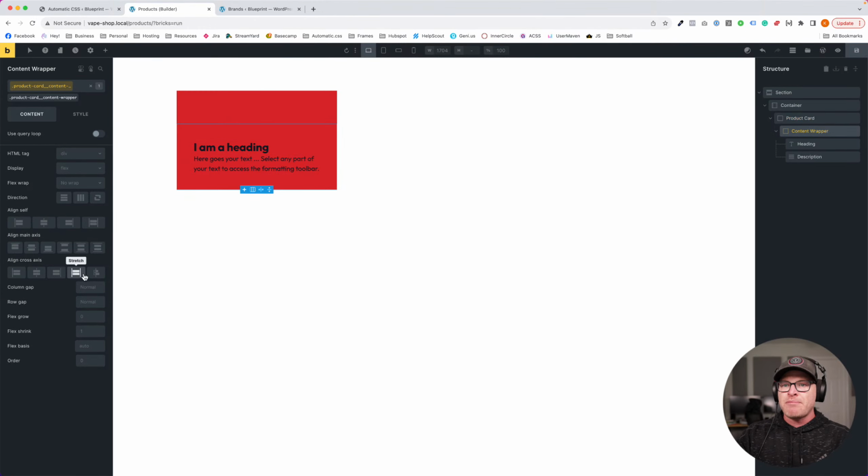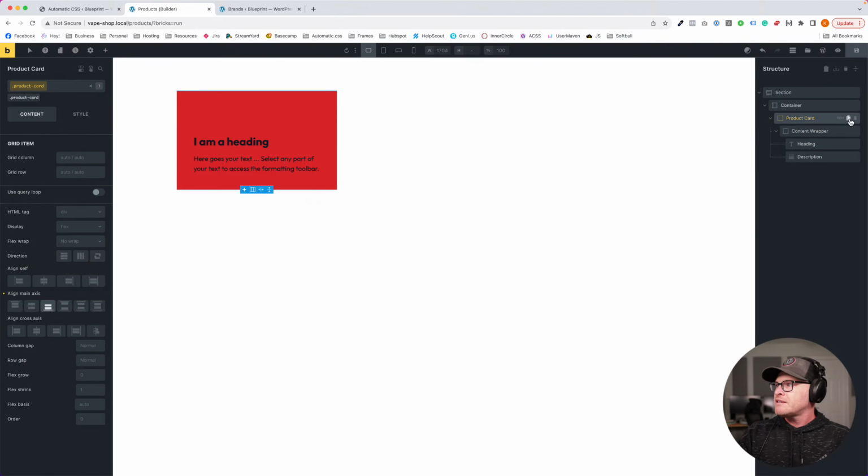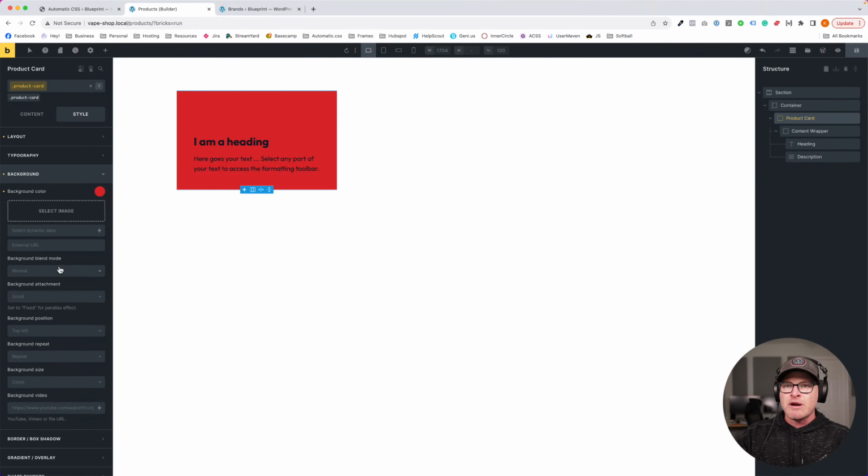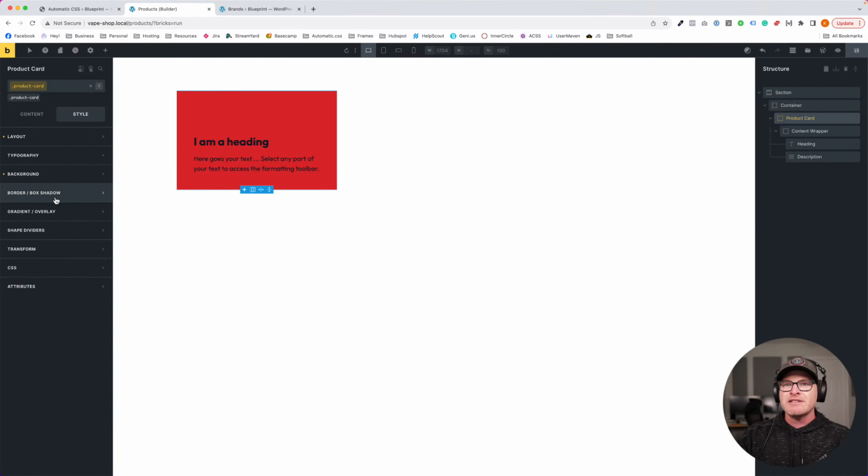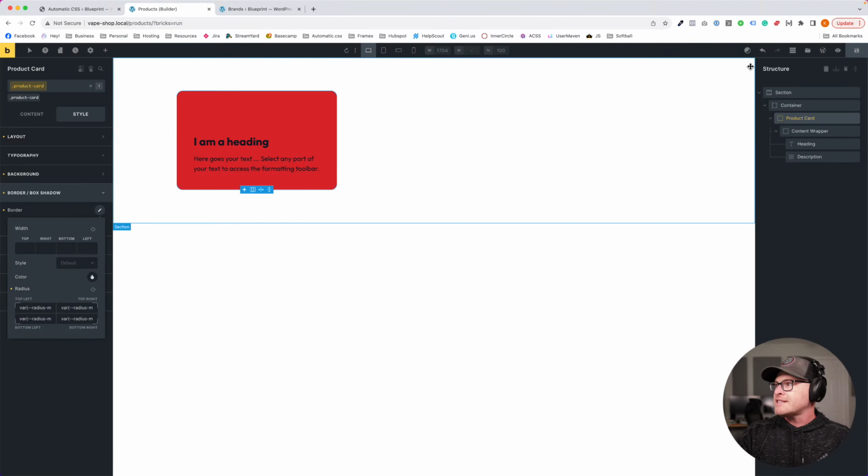Inside the content wrapper, we're going to drop a little bit of a row gap in here. This is going to be our content gap divided by 2. We're also going to drop a little border radius on here, it looks like he has. Okay, so we'll go with a little radius M action. All right, let's save. Now the background is going to end up being a gradient, and it's going to end up having the brand colors of the brand that we're working with.